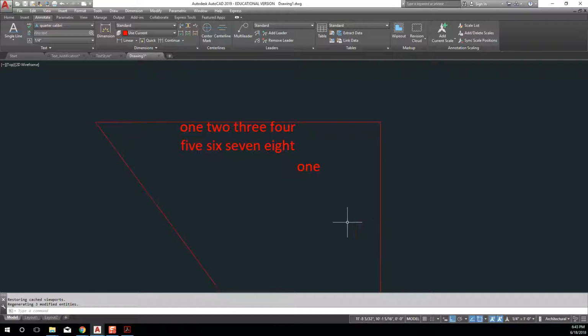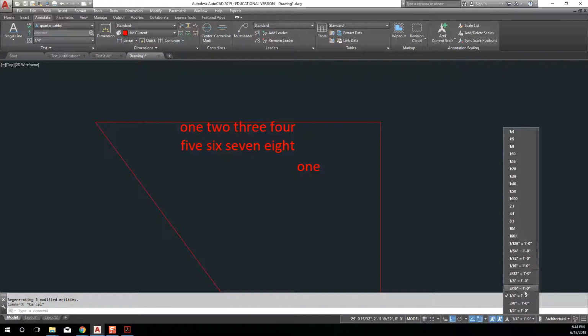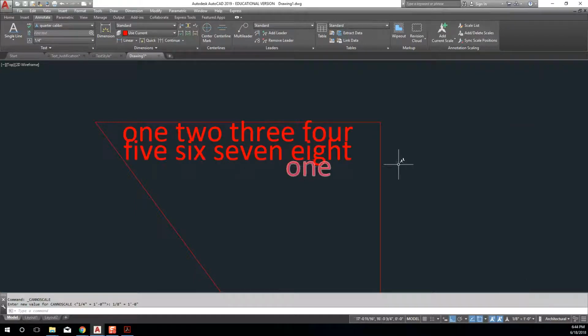Now, the great thing about this is that this text is set to be 1/4 of an inch printed regardless of what the scale of my drawing is. So if I change my annotation scale here to 1/8 of an inch, it jumps to twice the size, because my scale factor at 1/8 of an inch is double what it is at 1/4 of an inch. At 1/4 of an inch the scale factor is 48, so we're zooming in 48 times to scale it, and for 1/8 of an inch, we're zooming in 96 times.